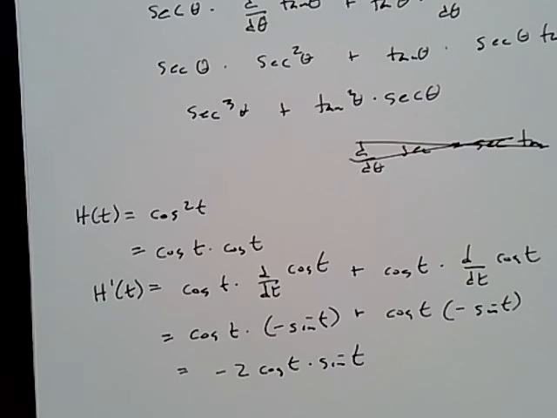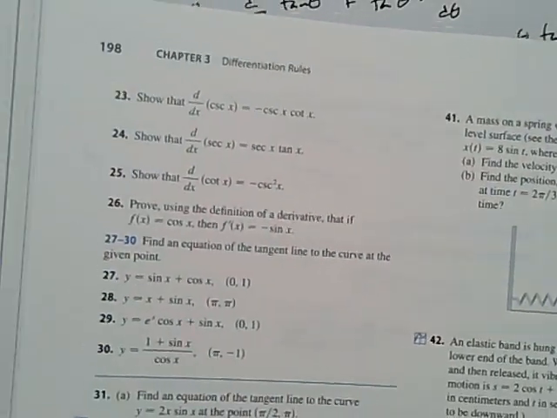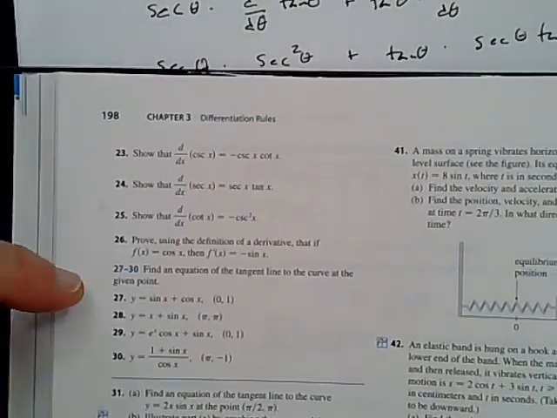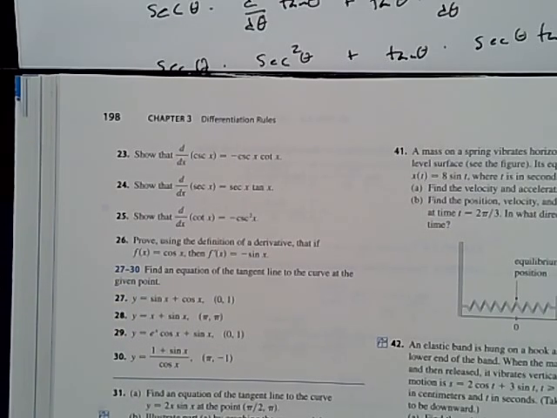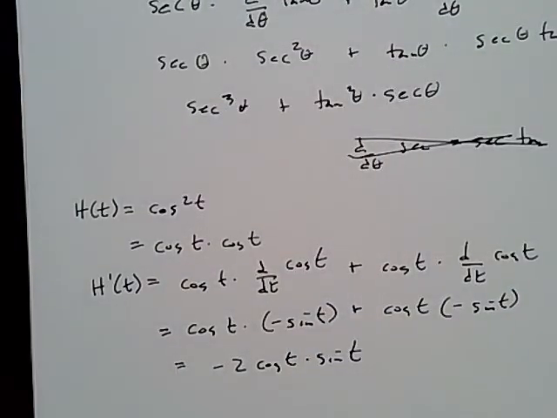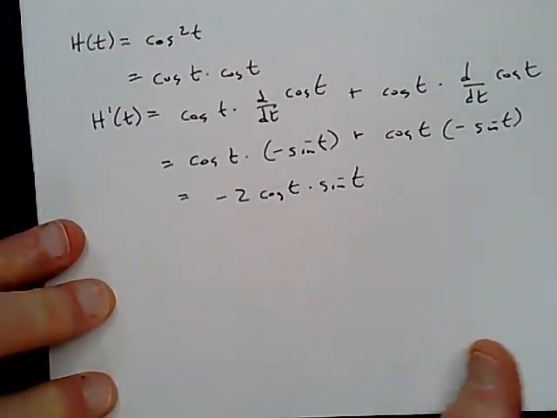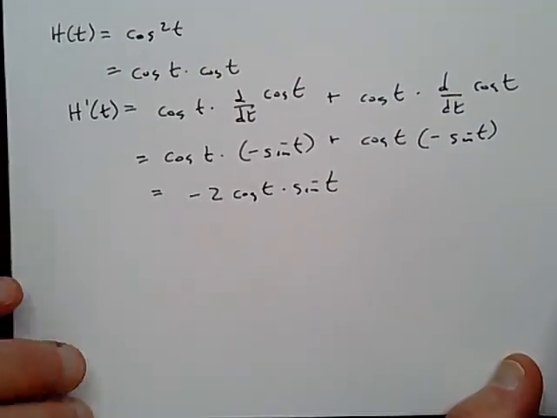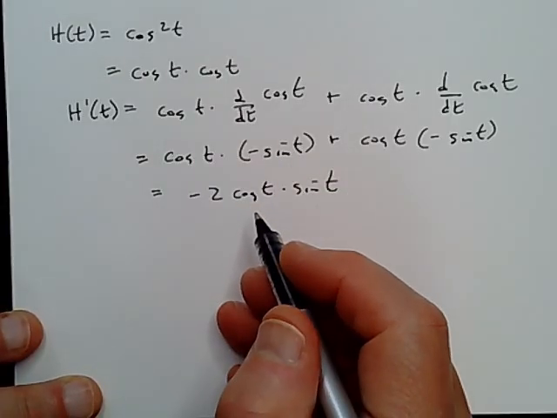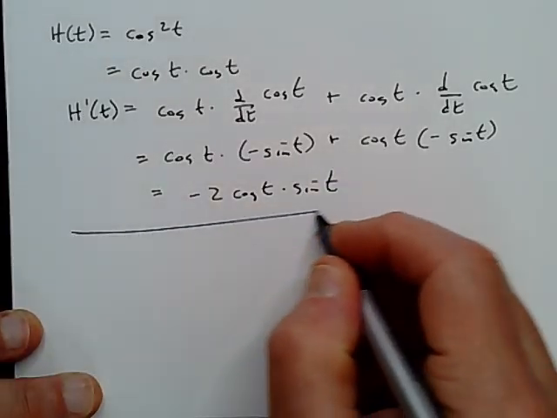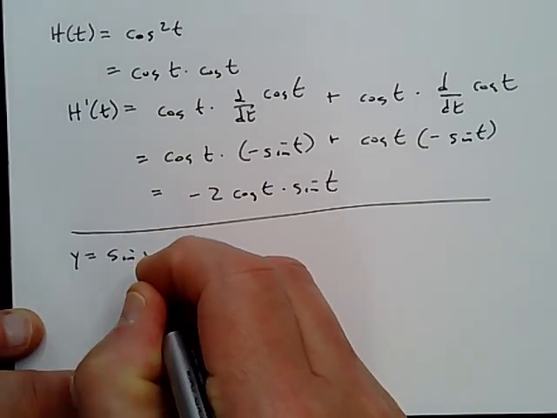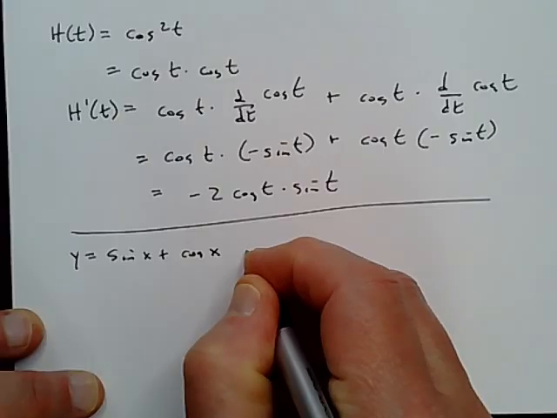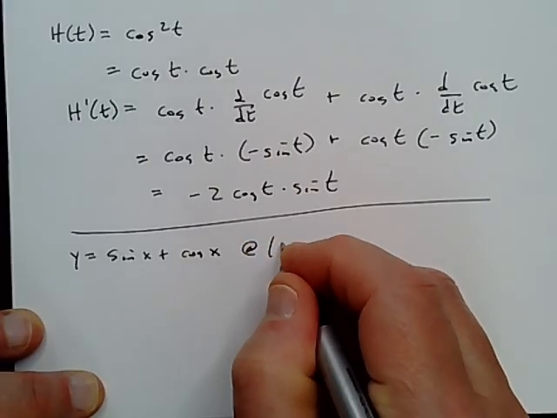And then the very last problem, number 27. I think I'm going to put it on the picture here. Very last problem, number 27, says find the equation of the tangent line to the graph of sine of x plus cosine of x at the point 0, 1. So we're looking for the equation of the tangent line at the point 0, 1. Did they give me a function name? They do. y is equal to sine x plus cosine x. And we're looking at 0, 1.